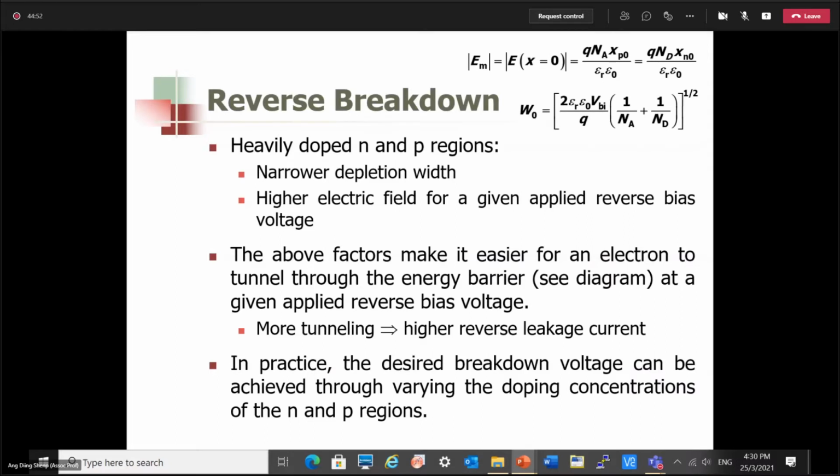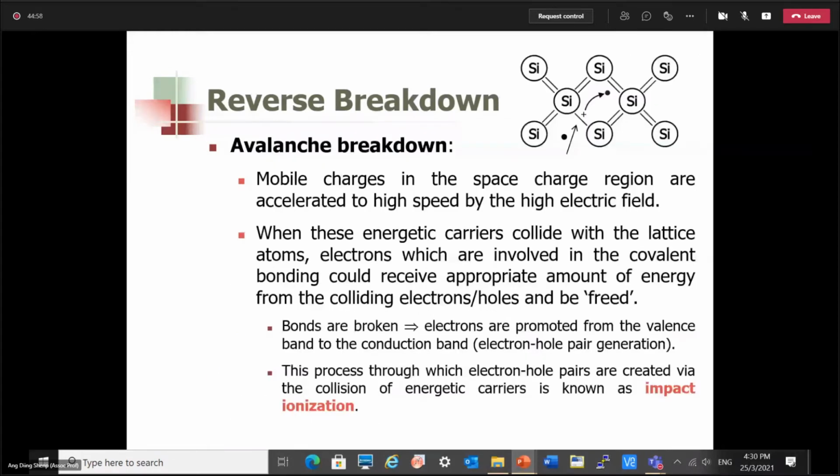Right? So Zener breakdown is not destructive, and that's why it is useful. Now, the second breakdown is called the avalanche breakdown. In contrast, avalanche breakdown is actually destructive in the sense that the diode is normally destroyed when avalanche breakdown happens. And because of that, the PN junction diode is never operated under avalanche breakdown.